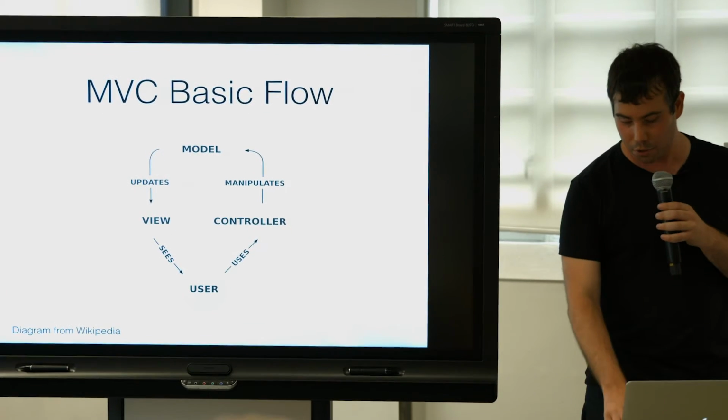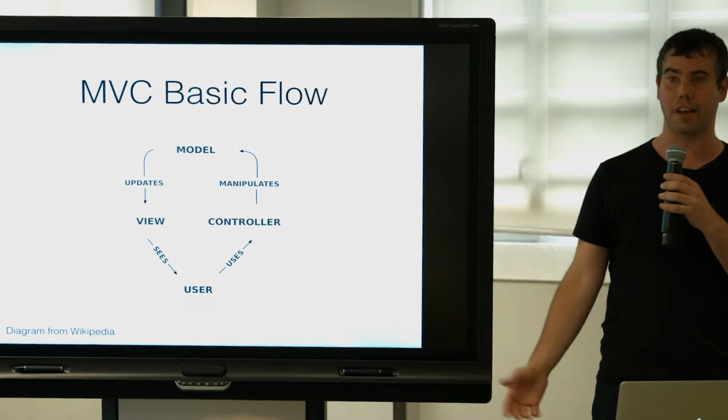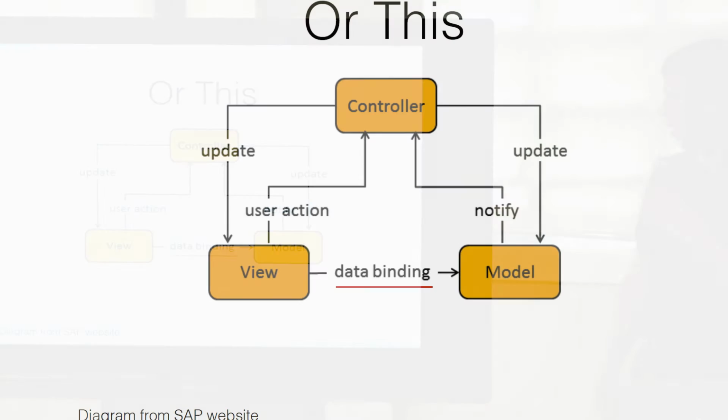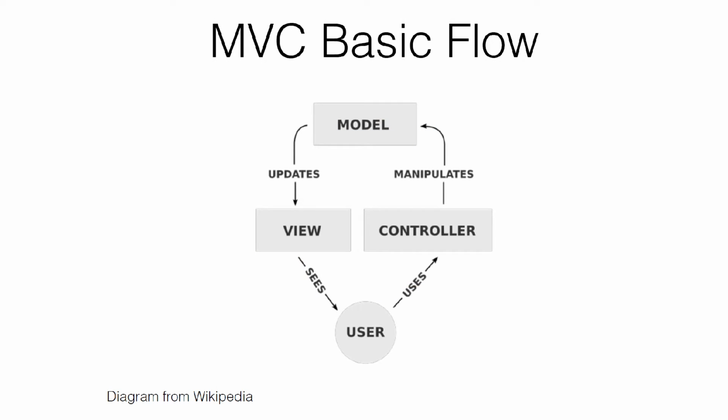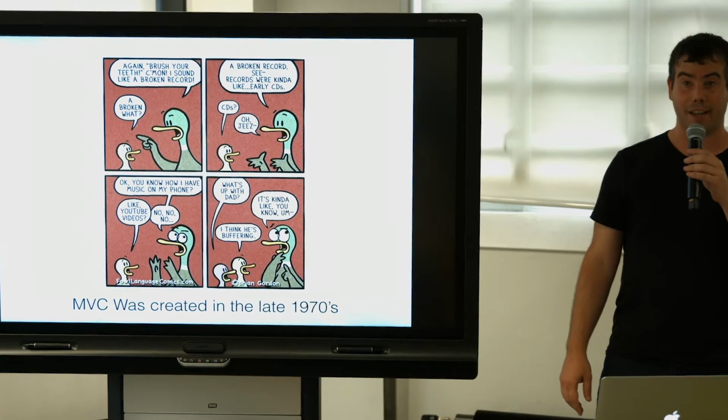We've kind of got used to seeing this, except that if you actually try to Google for MVC in Google Images, you'll see quite a few other diagrams, like this one. This is from the SAP website, again, fairly reputable. You'll see that we have a new data binding here that didn't quite exist, which means that the view actually updates the model directly, which didn't really exist in the previous example, which is a little strange, assuming that we're talking about the same pattern. But then, of course, you can continue to look at other diagrams. But let's start from the very beginning.